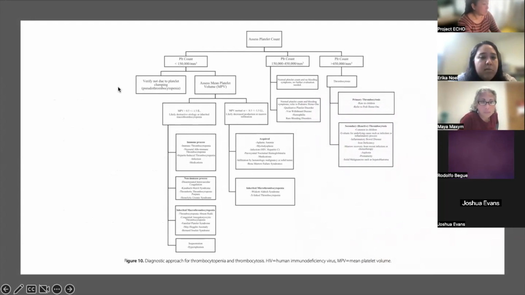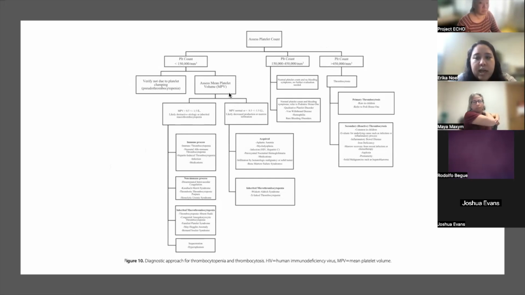And this is probably the time where we would refer to a specialist, but this would tell us what kind of genetic condition or other primary causes of low platelet count can occur. High platelet counts: primary thrombocytosis is quite rare in children, but secondary causes such as iron deficiency are quite common.